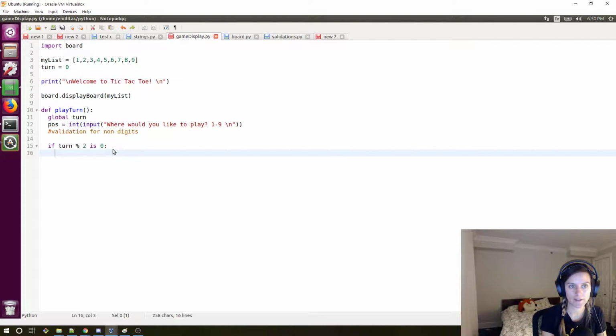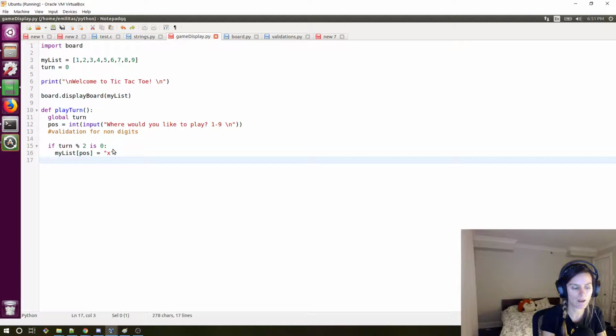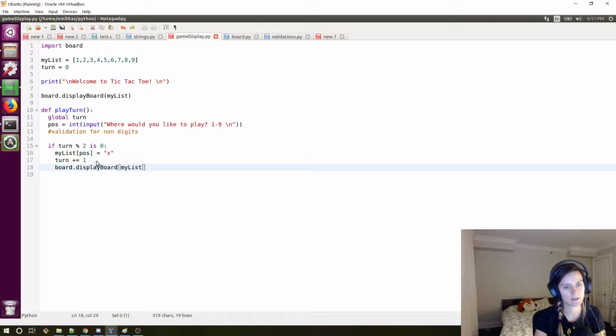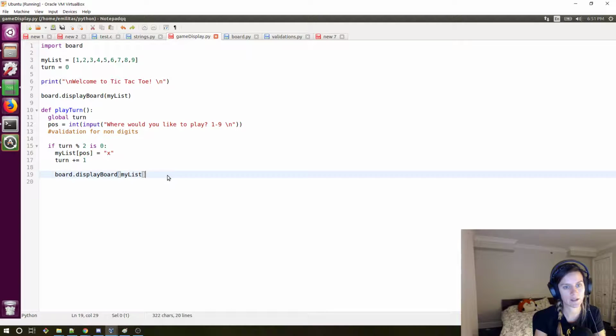We are going to have my list at position of the user will be X. And we will increment the turn by 1. And then we want to display the new board. Display board, I'm going to put this like that.